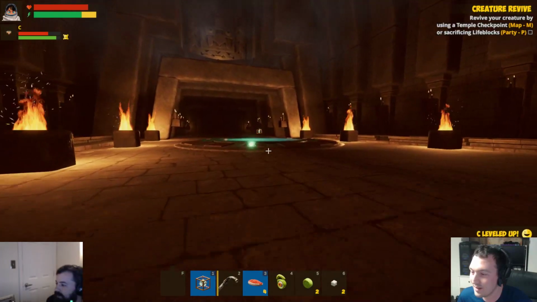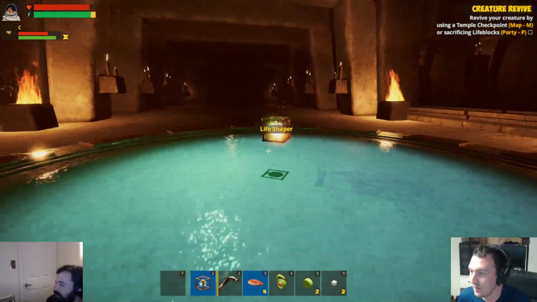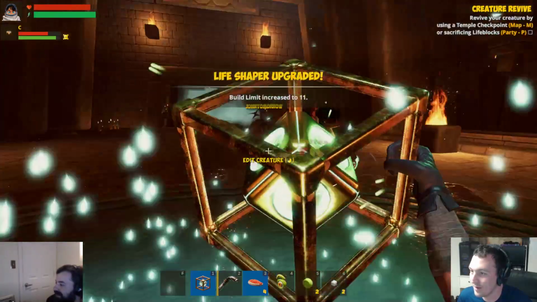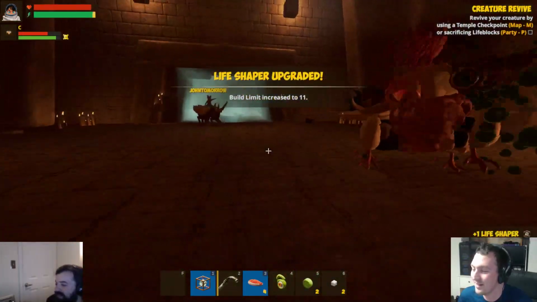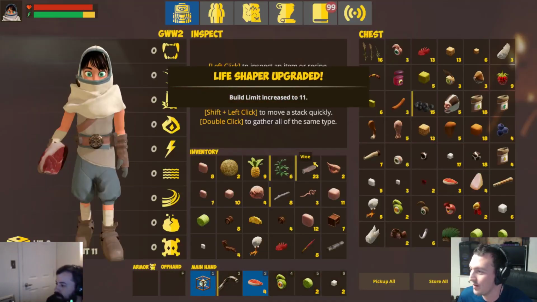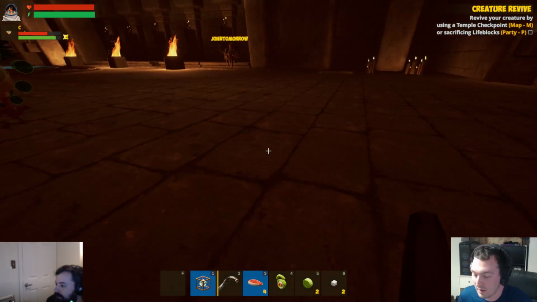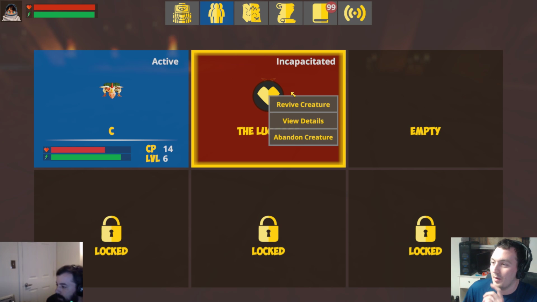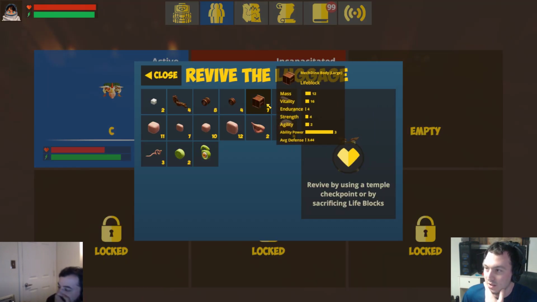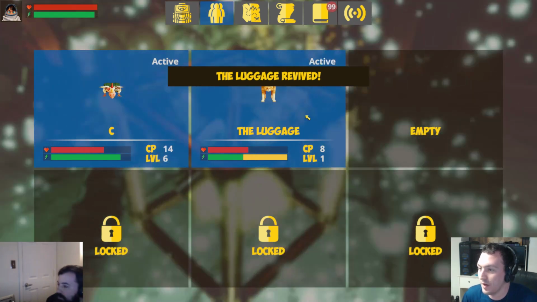And you can see the luggage's chest was dropped here. Oh, perfect. Yeah, I've just been dumping everything I get in there. So you don't lose items when creatures die. Just like when you die, you drop your sack, they'll drop the chests. So now I can open up my thing here. I can revive my creature using some of these blocks I have. So now my creature's back.